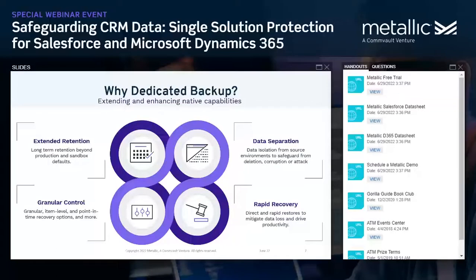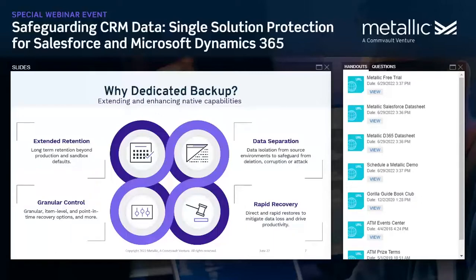The other thing we talk about also is that a third-party backup system gives you data separation. You want to isolate your backup from your production. Think of it this way. If you are maintaining your backup copies on the same production system as your production environment, it's the same thing as parking your car, putting your keys in the glove box and shutting the door. You're not really securing anything. Anybody could walk in, open up your car, go to the glove box, take the keys and take your car. So the same thing goes with data separation. You need to isolate your backup copy from the environments that you would need to restore. And this is just good common sense. So these are things that a third-party backup system provides you.